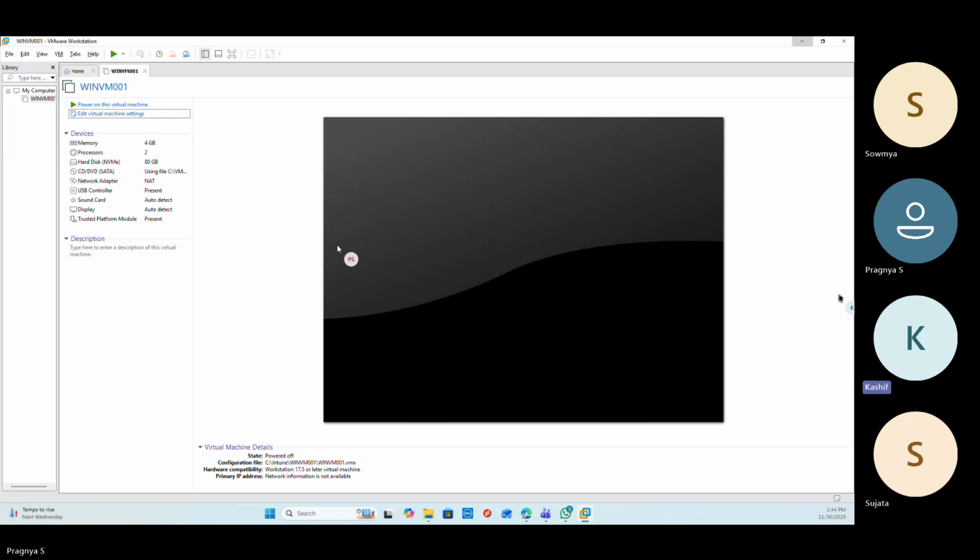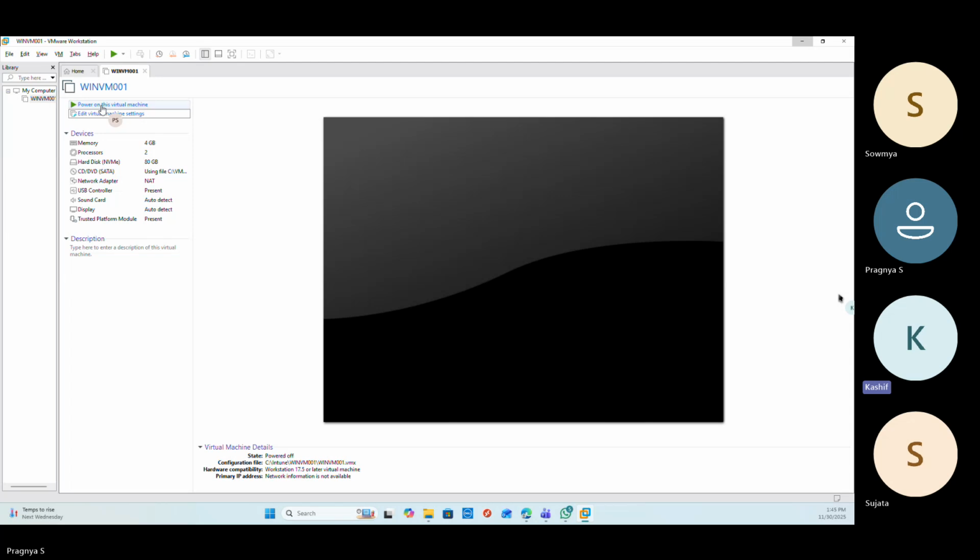When you power on this machine, within a few seconds you will get a prompt. You will get a message, press any key to boot from CD DVD drive. Okay, you will get a message on your screen, press any key to boot from CD DVD drive. The moment you see that, you need to click inside the black window using the mouse and press any key on the keyboard quickly within a few seconds without wasting any time.